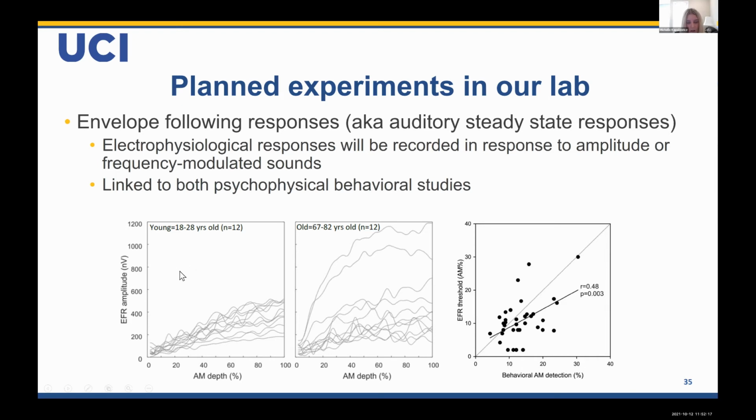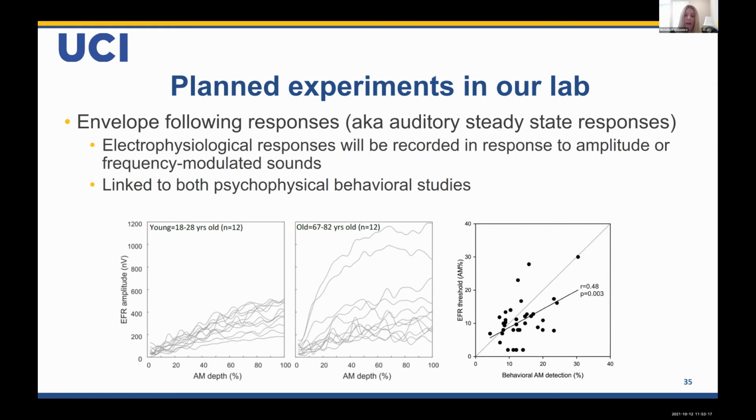I have plotted here a plot with the young listeners and a plot with the older listeners. This is the amplitude on the y-axis, which shows you the strength of that response, relative to changes on the x-axis in the depth of that amplitude modulation. With increasing depth, we see in a lot of listeners greater responses, and that's expected, but it's pretty tightly coupled here. There's not that much variability across these listeners. But when you look at the older listeners, just like the behavioral response for the same task, the brain is doing the same thing. Some of them are responding like the younger listeners, but some of them are having too much of a response. So perhaps this is a lack of inhibition going on. And the figure on the right is showing you that there is a correlation between the behavior and the electrophysiology.